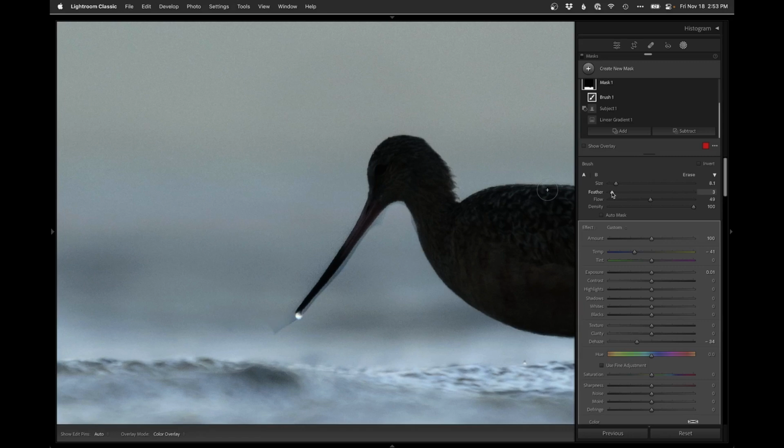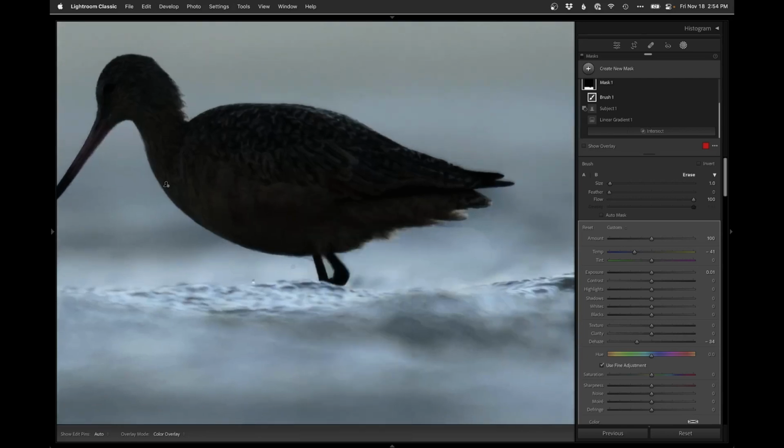Smaller brush, lack of feather, flow to the max. Let's clean this up all the way, right around there, and make it a little bit more accurate to the bill of the bird there. There we go. All right. Something like that. And then we just got to fix there. Let's go even smaller with the brush here. Got to take notice of it back here as well. Yeah, see, it's just a lot of areas that did not do great, and I didn't notice it because I was zoomed out too far, and I was just like, yeah, everything's fine on this.